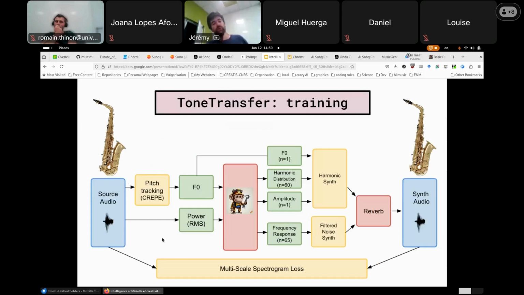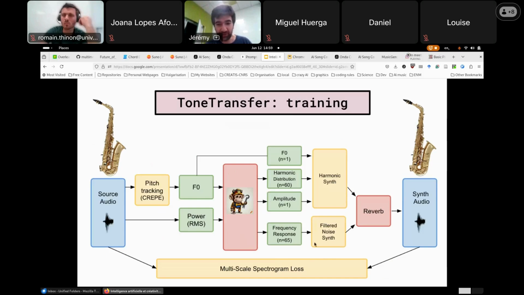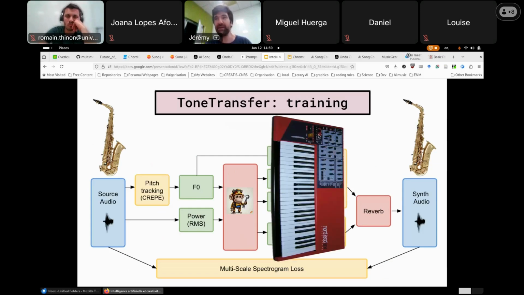You also have some idea of the overall power of the audio input, whether it's loud or not. These two simple parameters, two-dimensional, are fed into a small neural network, which tries to control a bunch of musical parameters, like the harmonic distribution, which are the small sinusoids that compose the signal you want to output, their amplitudes, and so on. These parameters feed something like a big synthesizer. If you don't know about music and synthesizers, this whole block here, which is fixed, is a completely physical block. It's like putting an actual keyboard in front of a network, in informatics terms. And so the whole training process is just tuning the network to receive the fundamental frequency and loudness, play on the keyboard, change the settings, and try to match the input audio.